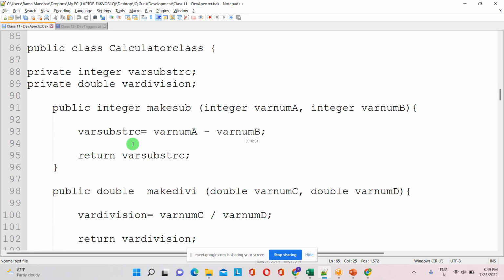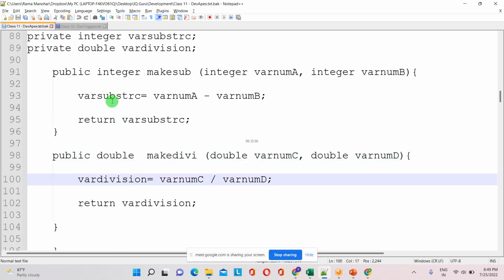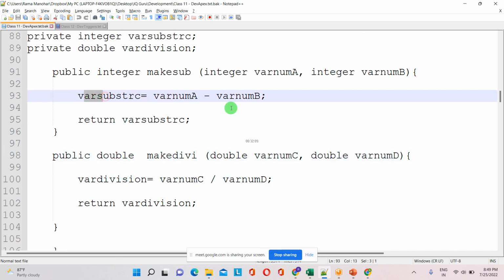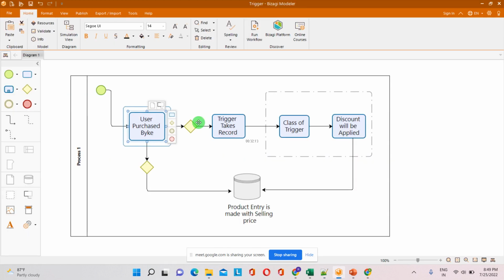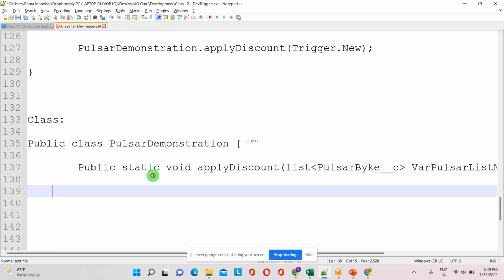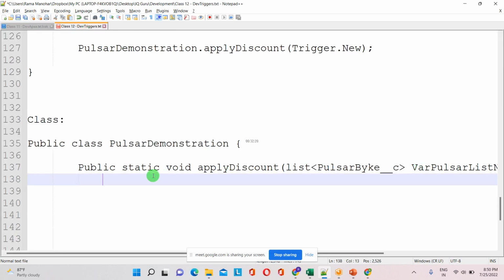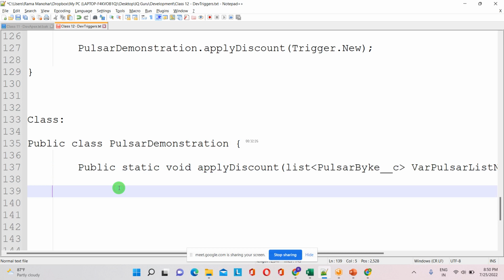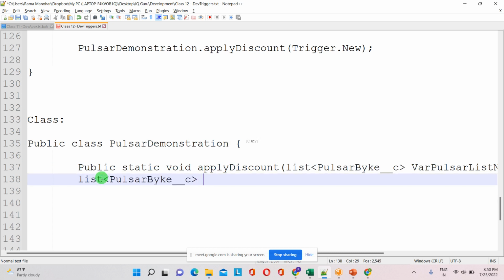Once we have done it, then we are writing this logic. Normally, once it is done, we can take this list of records and go with this variable name.